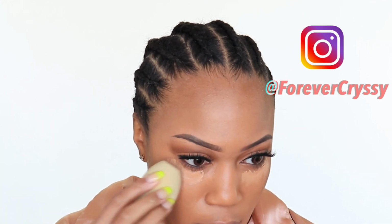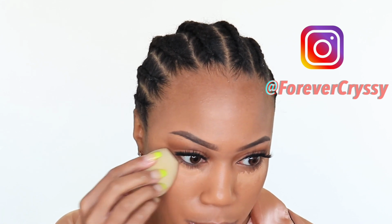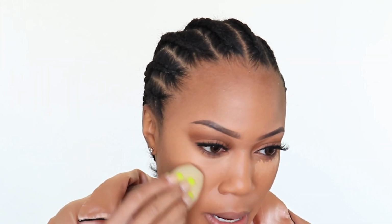But I am going to be taking a beauty blender. This is actually the Rihanna Fenty sponge, and of course I did damp that a bit, and I'm just bringing it up underneath the eye. And because my mascara has already pretty much dried up, I don't have to worry about it transferring or anything like that. And boom, our face has gone from like, whoa, Chrissy, to damn, Gina. Okay, maybe Chrissy still.